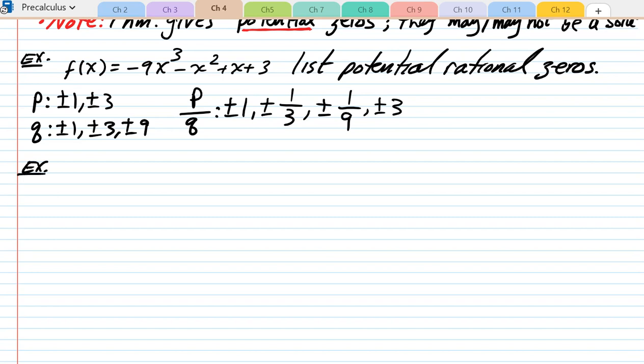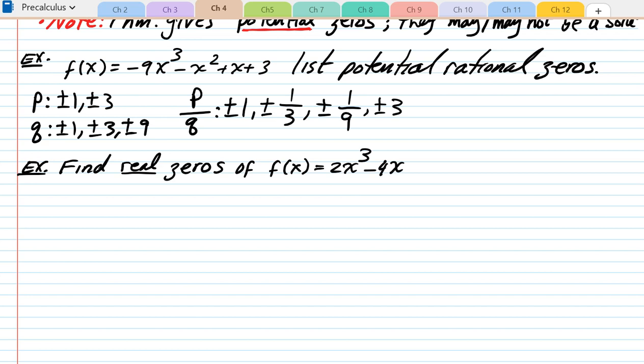Let's take a look at another example. In this next example, we want to actually find the real zeros. So let me do that. Find real zeros, and the keyword here is real. If the solutions are, for example, complex, this won't help us, because we're looking at a polynomial with real coefficients. And that's 2x cubed minus 4x squared minus 10x plus 20. So suppose I have this polynomial function.